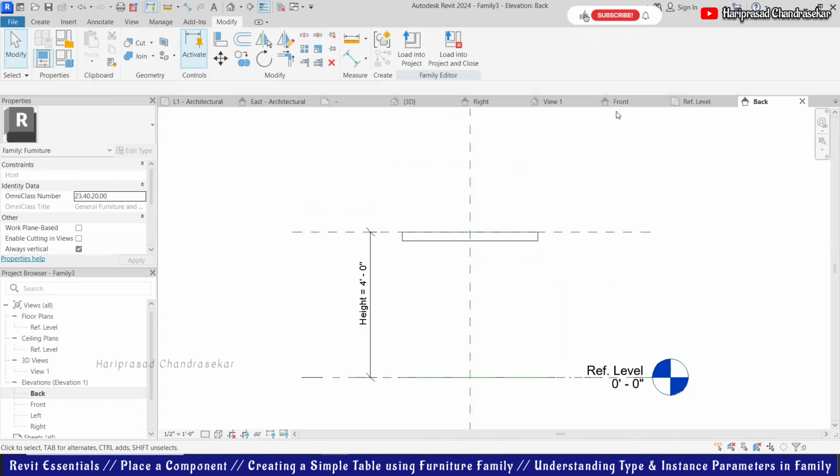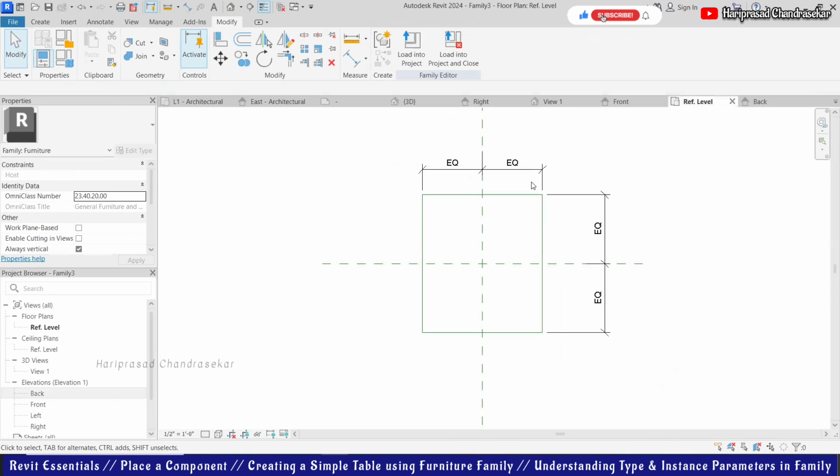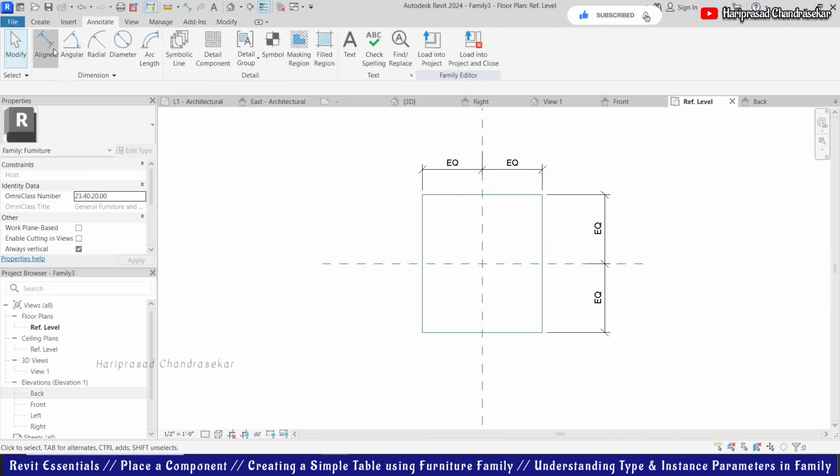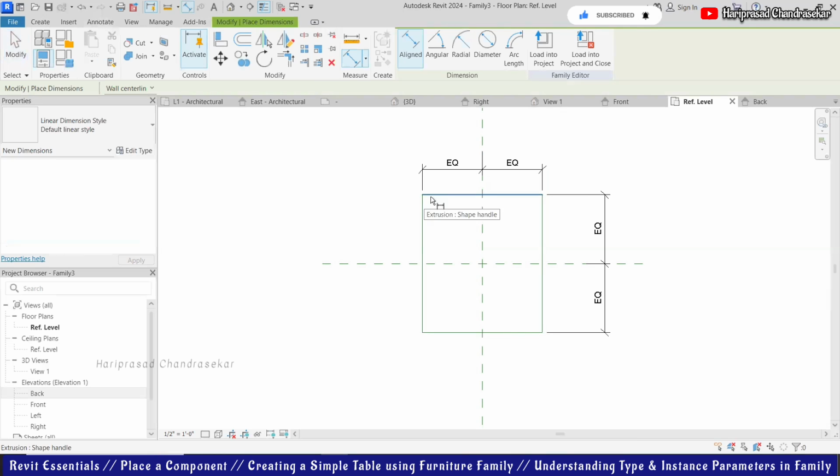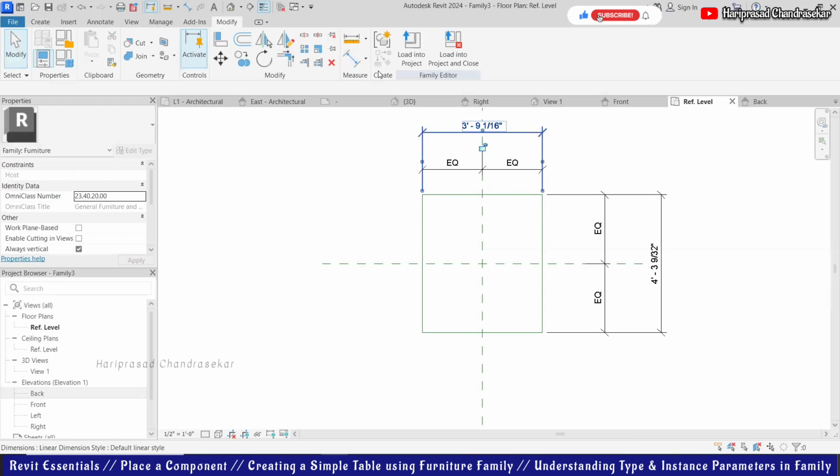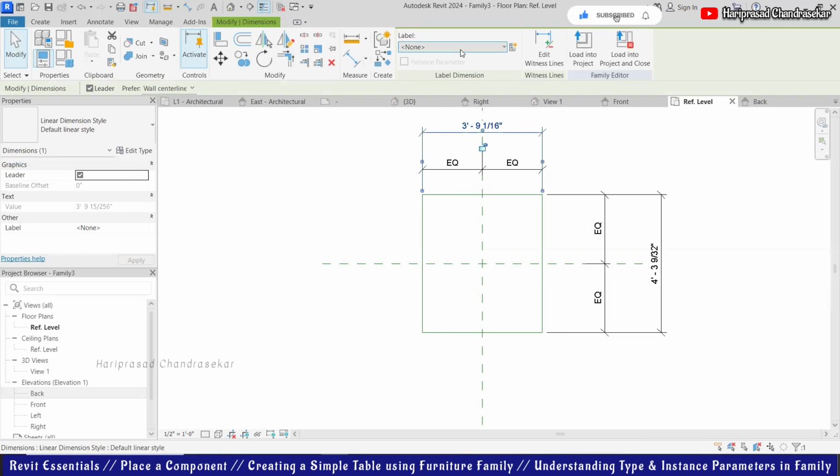Now I'm going for a reference level, and I'm going to annotate aligned. Now we select this, and you can choose the parameter length. Length.